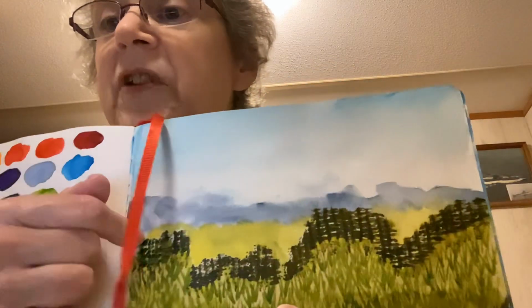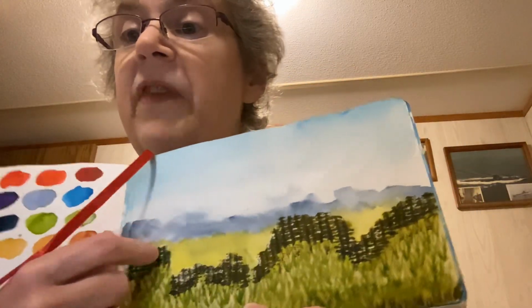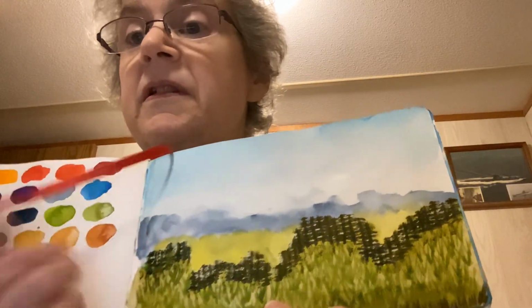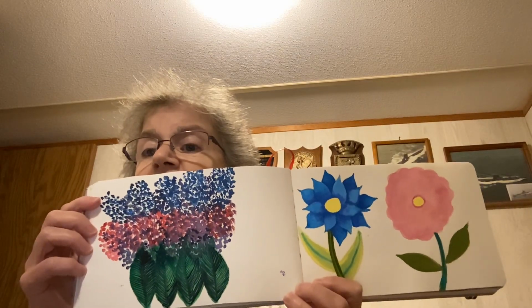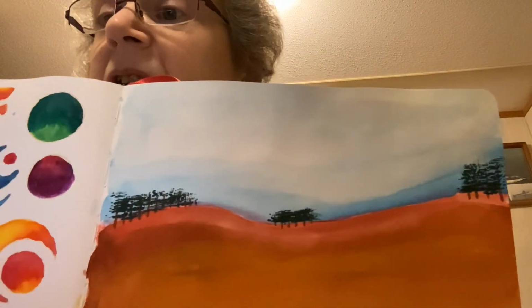And this is some of the brush work I've done for trees with that little fan brush. Flowers. So that's what I've been doing with these books, playing around with watercolor, just having fun. There's some more of my trees right there.